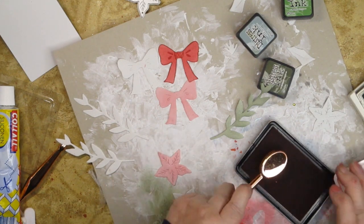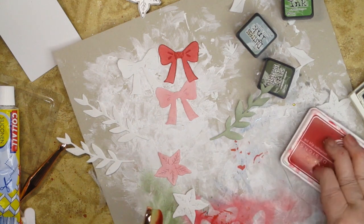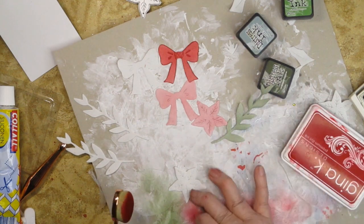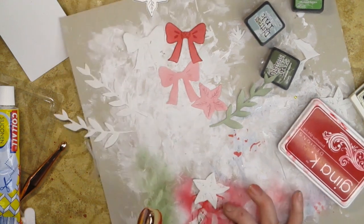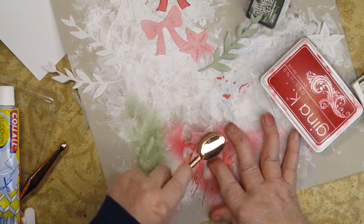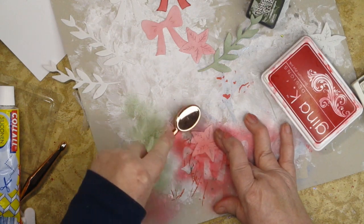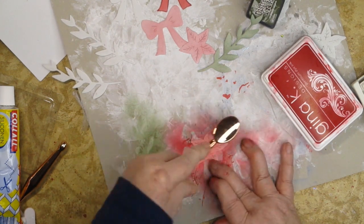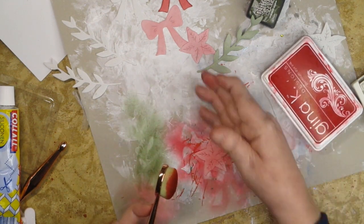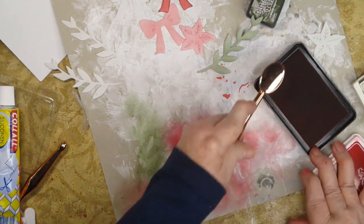Let me show you how you do this. I'm going to use a regular blending brush — you can start off the paper or on the foam, it's really up to you. I'm going to put it in the red area; all I did was just go like this with mine. The way I got the lighter one is once this brush was worn out of ink, I just went to the next flower.